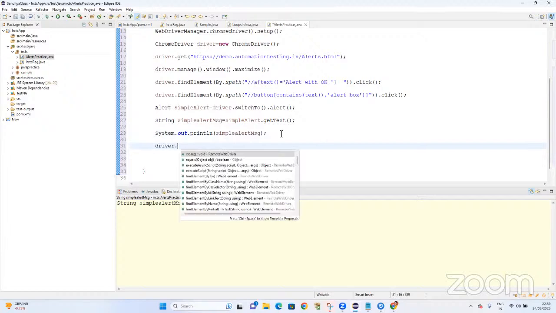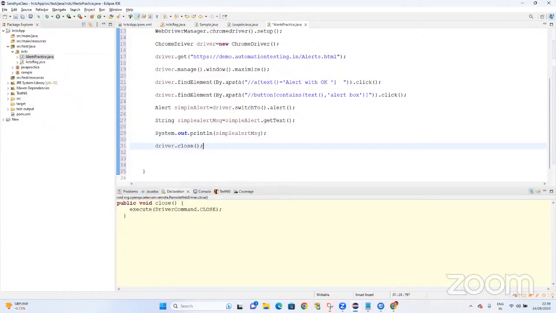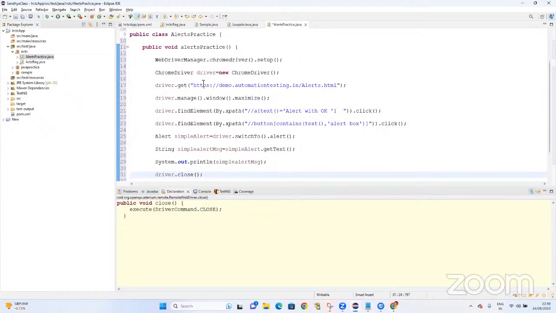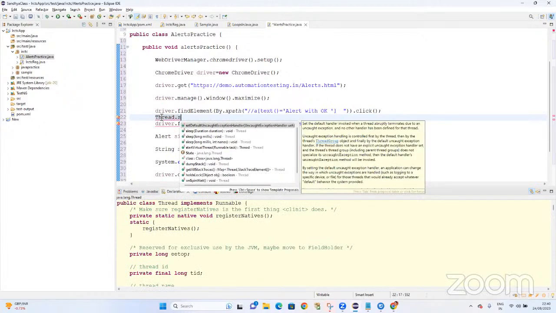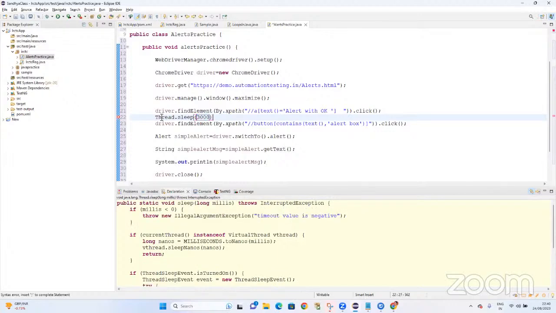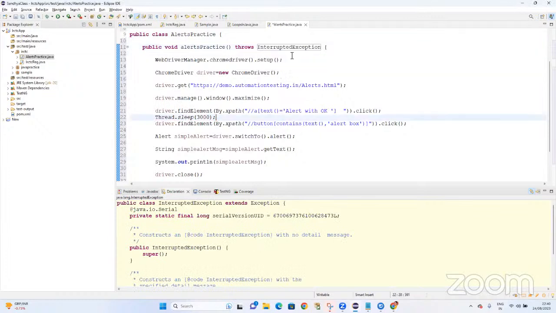Now driver.close. Right now I have only automated the simple alert. I have to give some time, because it takes a little time every time we are clicking on the web element. That's the reason I am providing some wait time also. Going forward, we are not going to use Thread.sleep once we learn the concept of waits.